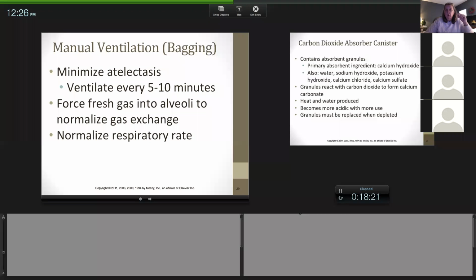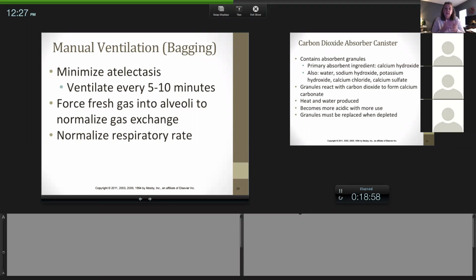But what really is a more sensitive indicator of ventilation is your end-tidal CO2, which, again, what should my normal be? What do I want? Yes, 30. I should have answers flying at me since you're all doing anesthesia right now. 35 to 50. I like 35 to 45. 50, 55 is starting to get high, but 40 is absolute normal. If you're in that 35 to 45 range, I'm pretty happy. Even 50, I'm like, eh, you know.